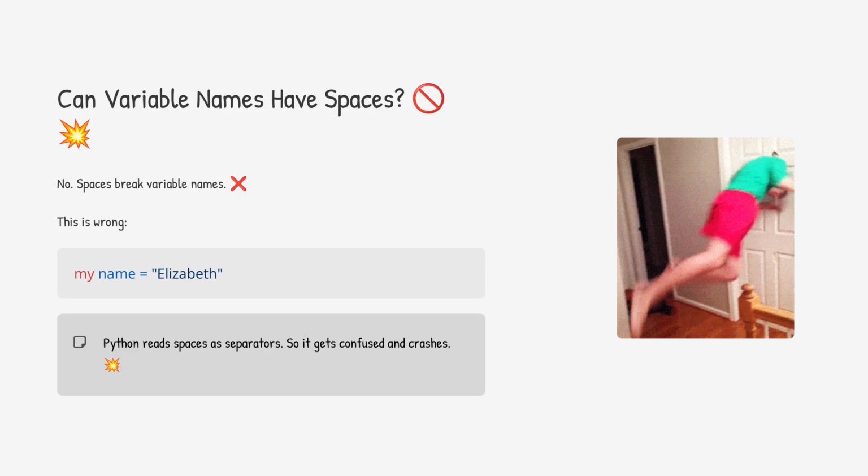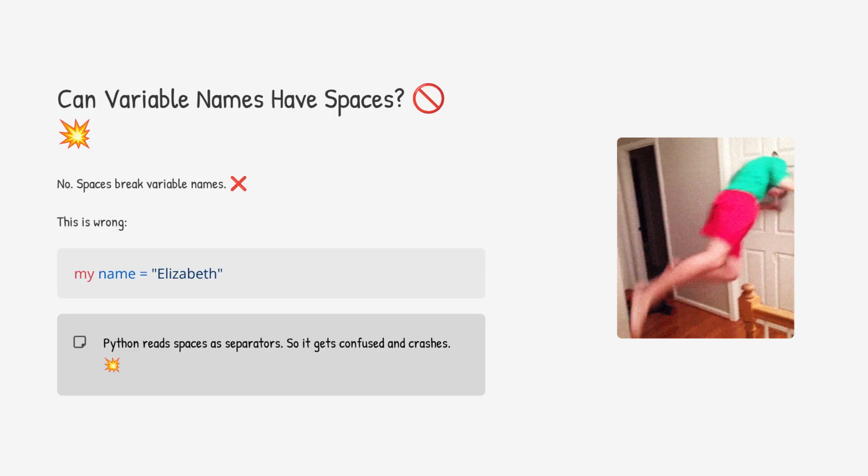To understand why spaces break your code, you have to understand how a computer parses, or reads, a line of text. A computer doesn't read a sentence smoothly like a human does. It reads left to right, and it uses spaces as literal stop signs. A space tells the computer, this is the end of one specific command and the beginning of a totally new, unrelated instruction. Like reading an English sentence where the spaces are put randomly, the computer physically cannot group the letters together.